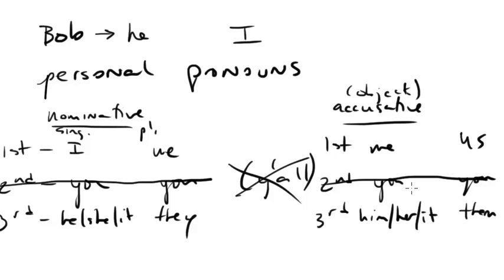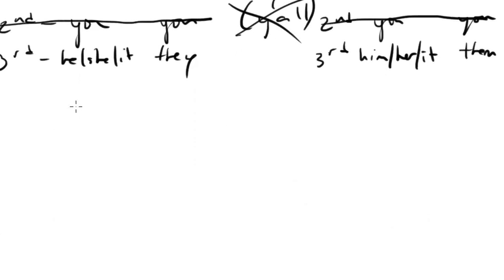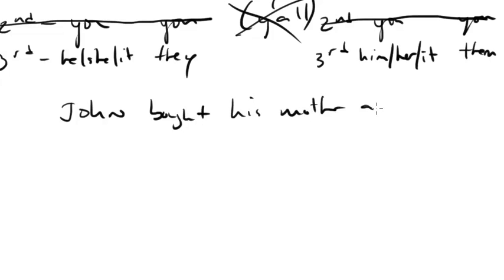Okay, so those are your personal pronouns, and again, the form that they take depends on how they're being used in a sentence, and in case, we'll talk about how you might see that being tested on the SAT. But let's look at some sample sentences where pronouns are used. So for instance, John bought his mother a house. Now, this is not, of course, in the form that we've seen it before.